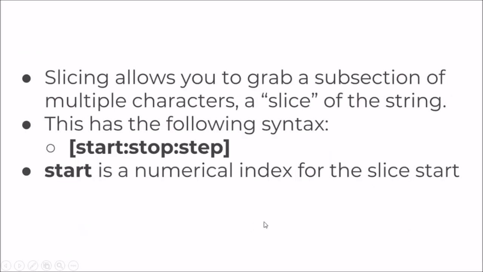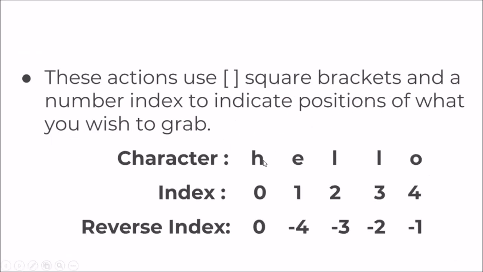So slicing is how we can take a subsection of multiple characters. If I have hello, I can slice only the first 3 letters. What is the basic syntax? It's where I should start, where I should stop, and how many steps. If I want to start with H and stop with L, I go with one step, or else I can start with H and stop with O, going with 2 steps.